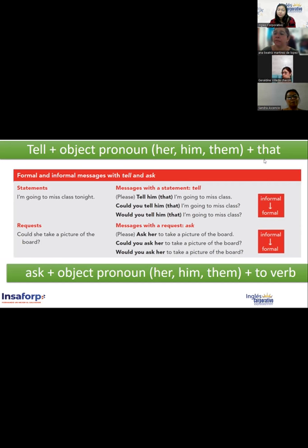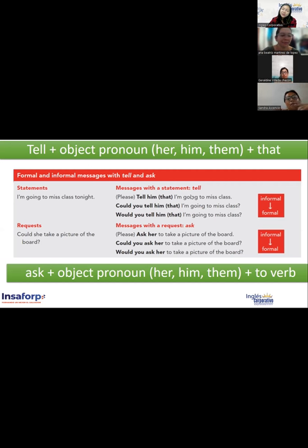Teacher, I want to ask a question. What's your question, Anna? When I made the sentences in the platform, I can see in one sentence that the structure was the statement with the word that, but in other sentences I can see just the pronoun plus to and the infinitive, and I have some doubt. I don't know how I can say it.